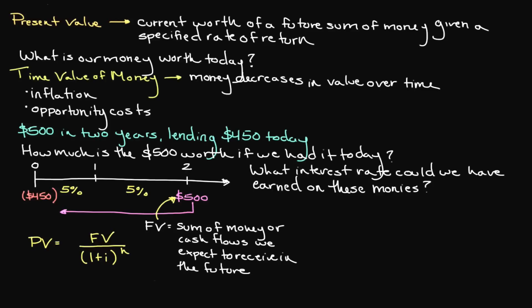The little i represents the interest rate that we'll use to discount our monies. One note of importance is that we need to convert all percentages into decimal form to perform the calculations accurately. So instead of using 5%, we'll actually be using 0.05. Lastly, you'll notice that we have a lowercase n, which represents the number of periods that will discount our future value.